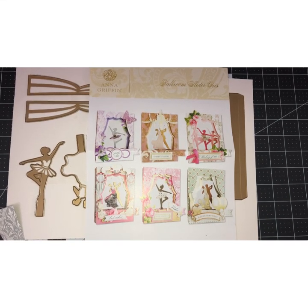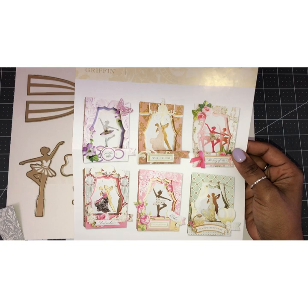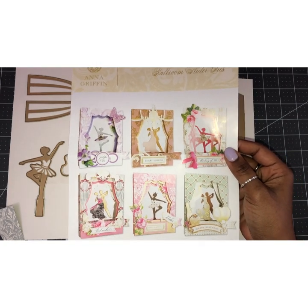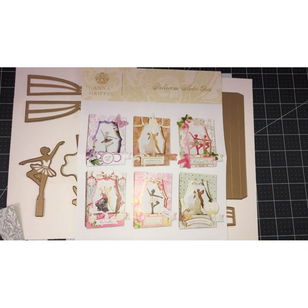So our inspiration is going to be Anna Griffin, the new ballroom slider dies. Love this set and it is very quick to put together, also easy. So if you would like to create this card with me, then stay tuned.